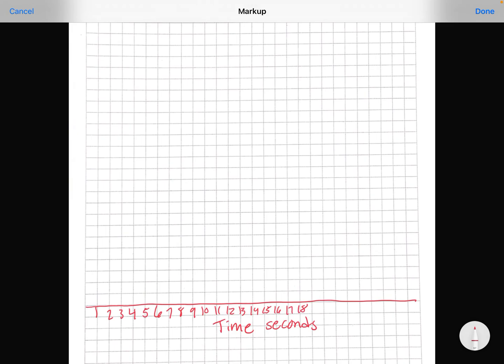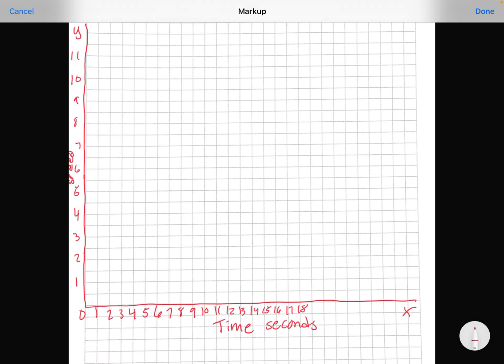And then my y-axis, so this is x, this is y. The highest speed recorded is up to 9, so I'm going to say, let's go to 10. So we're going to start here. This is 0, so this is going to be 1. All right, so that is going to be speed here.